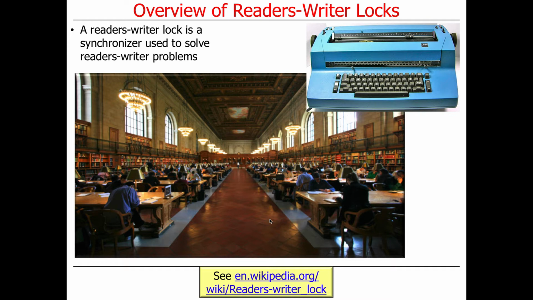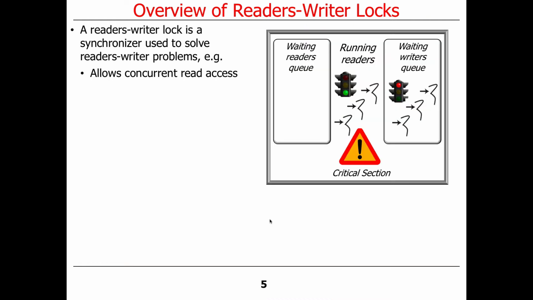So the metaphor here is we've got a bunch of readers, and they're all doing things in parallel. They're all reading in parallel. And we also potentially have writers that make changes. So what a readers-writer lock does is it allows concurrent read access to a shared mutable entity, shared mutable state. And the way this is going to work is we're going to have a critical section, and there can be multiple reader threads running in the critical section at any given point, accessing the contents, reading the contents. And while there's readers in the reader-writer critical section, anybody who wants to write ends up queuing, waiting for their turn to write.